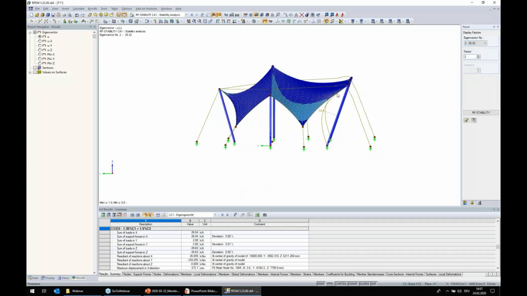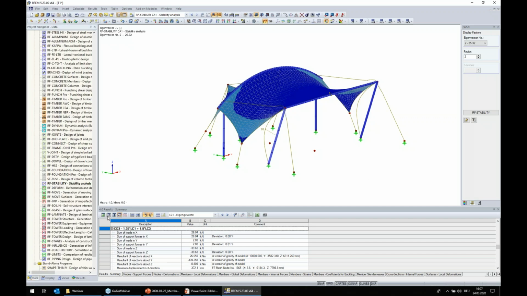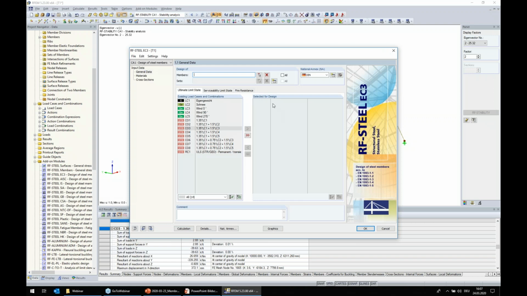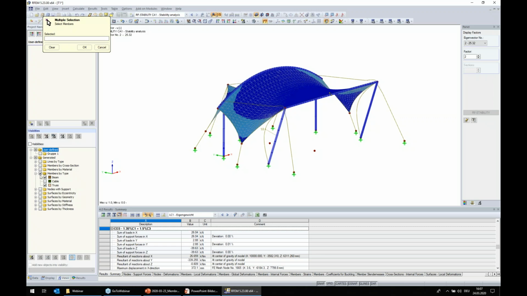You see the member will buckle here in this direction, but all this information is now obsolete because we see it's bigger than factor 10, so we neglect it, but assume for design that we have forces based on wind load imperfections according to geometrically nonlinear calculation. With this information we can open the Eurocode 3 design and say please make us a design for all members, for example here, members according to beam and truss type.